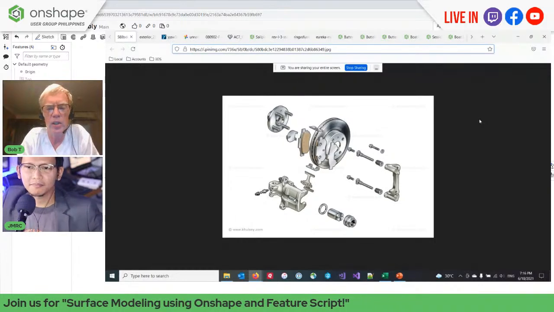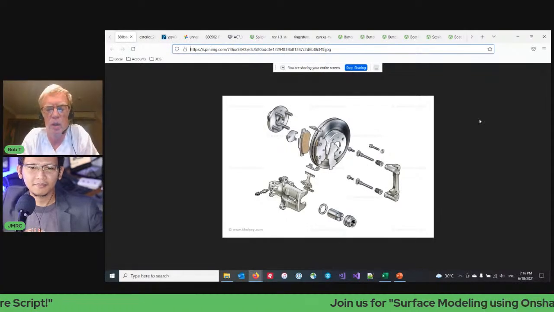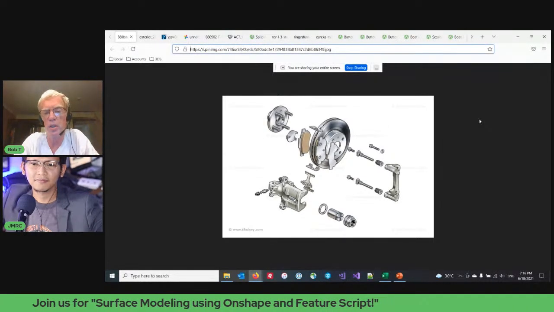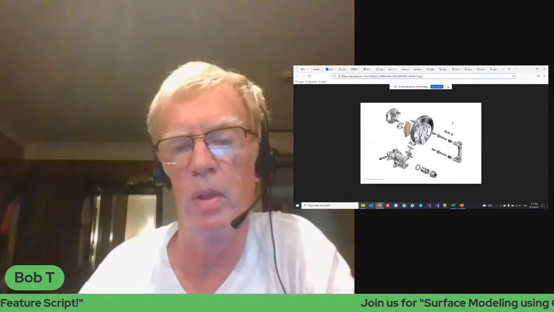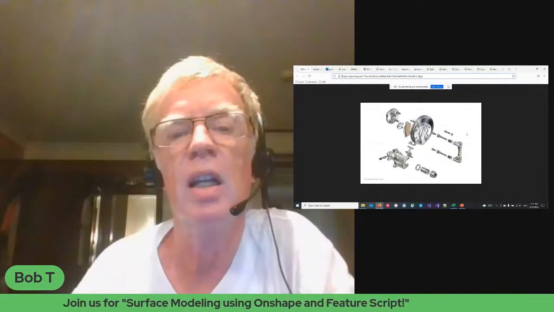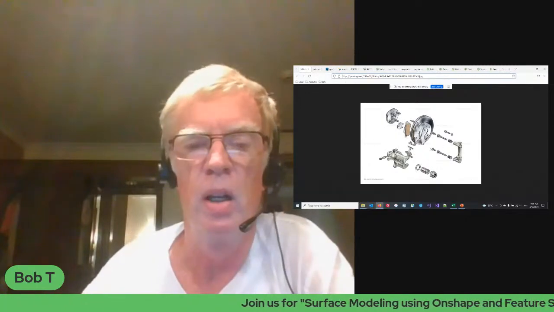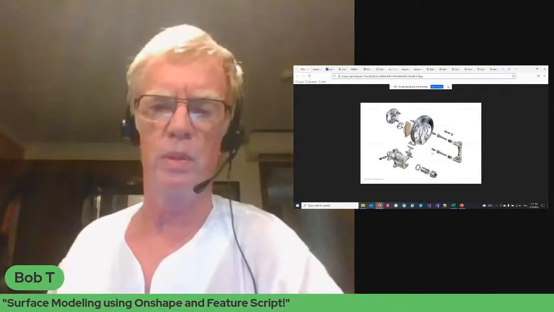One of the more interesting, challenging, and rare skills I picked up over the years was CAD surfacing. When most of us think about mechanical design, we think about something like this first image I have up. Just confirm that you're seeing a disc brake assembly, Joe Mark. Yes. Okay. Most of us think about mechanical design in terms of metal parts, things of this sort. I gather we have some industrial designers listening this evening, and the work they do is directly similar to the stuff I'll be covering this evening.